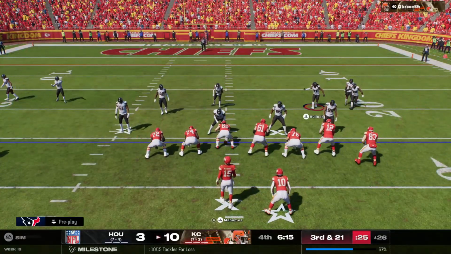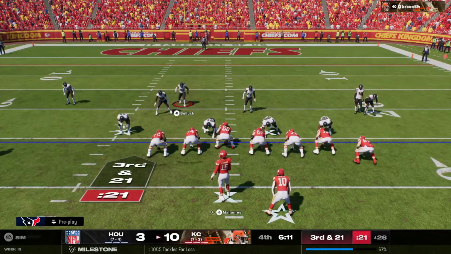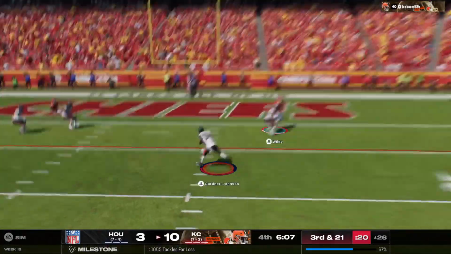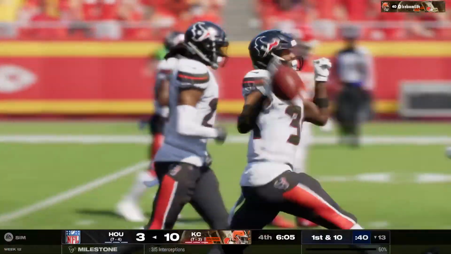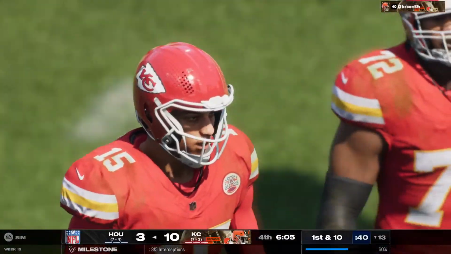Going to need better protection here. 3rd and long following the sack for Mahomes and company. Looking to throw. Now look at this. They get the turnover they needed. It's intercepted. Chauncey Gardner-Johnson with a pick. And the Texans are right back in this football game.